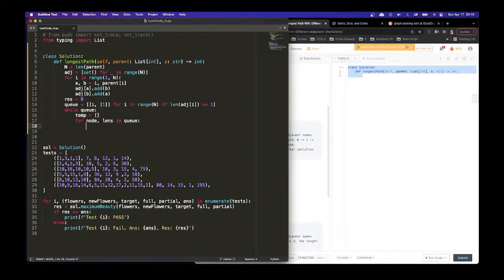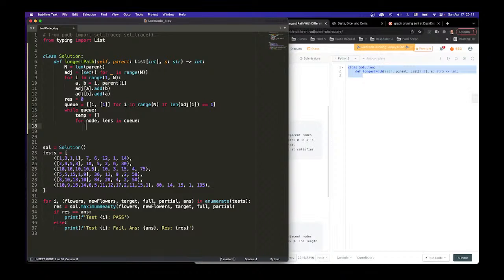So if it's longer, then we find the largest two and update. If it's just 1, that means it just keeps going, and we'll handle it at the end, right? We'll handle it at the end.